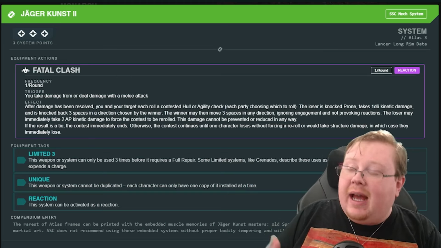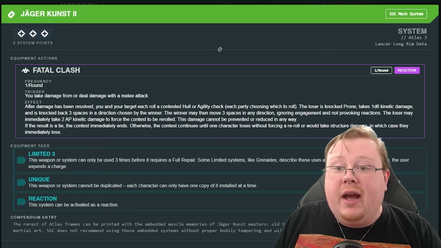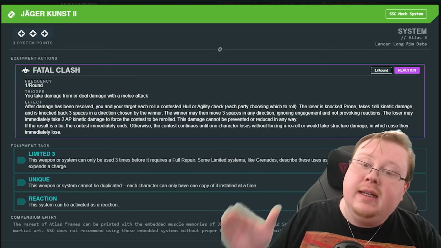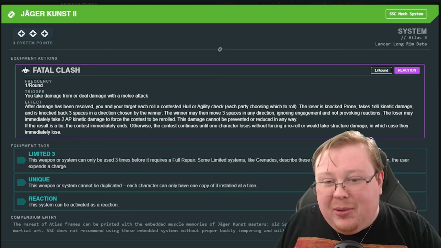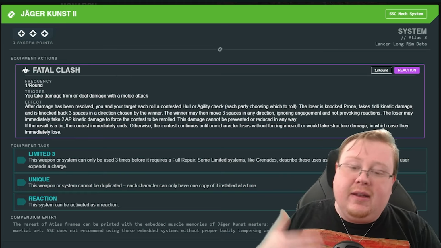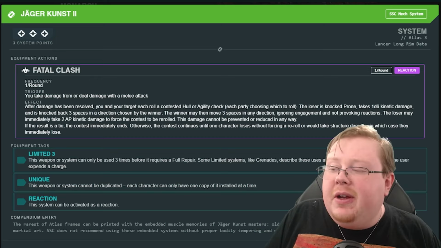Now, granted, I will state many of the enemies in the game don't have structure. So once they go down to 0 hull points, they're done. So at the very least, you have structure to kind of gamble with in a sense, even though this will break as soon as you structure out. There's some stuff you could do.